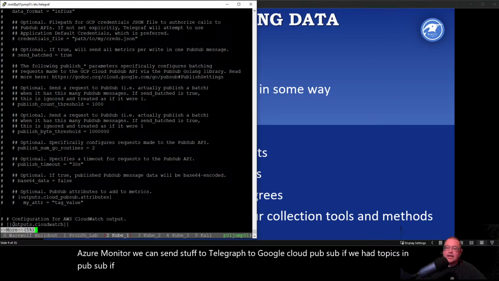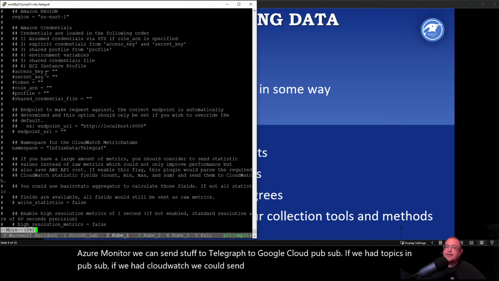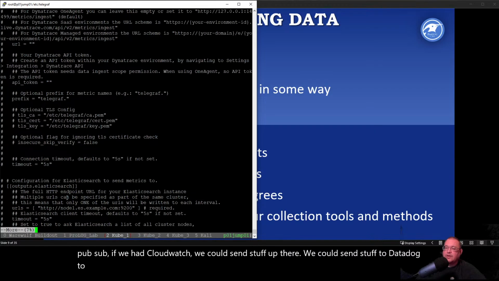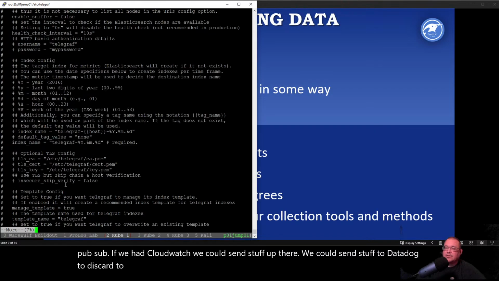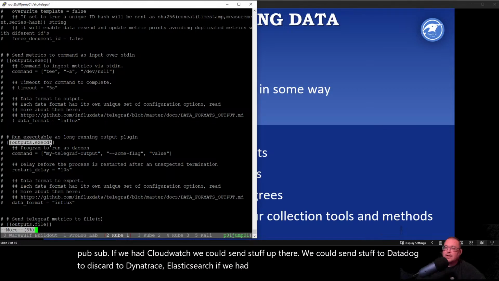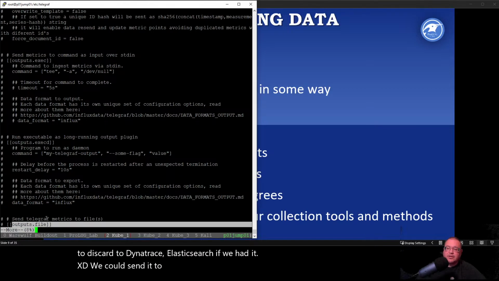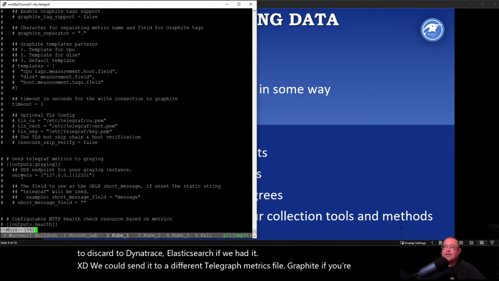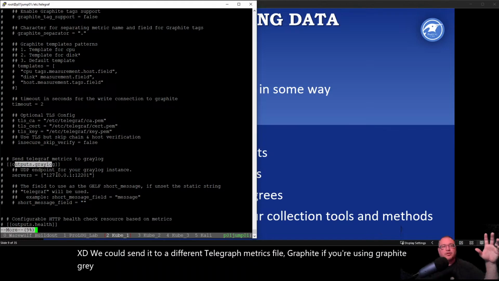If we had CloudWatch, we could send stuff up there. We could send stuff to Datadog, Dynatrace, Elasticsearch if we had it. We could send it to a different Telegraf metrics file. Graphite, if you're using Graphite. Graylog.